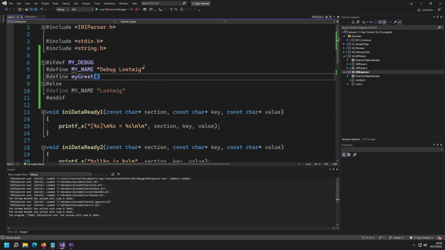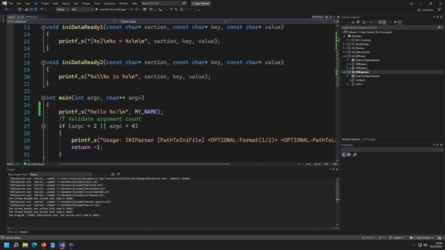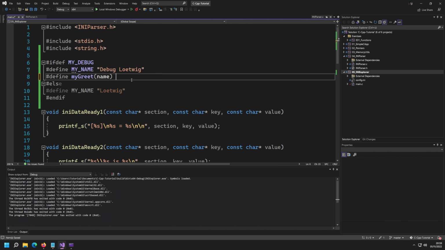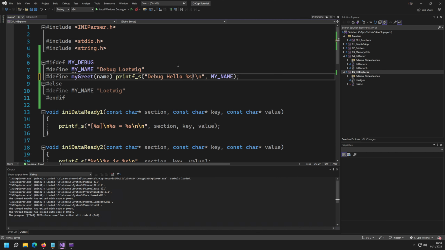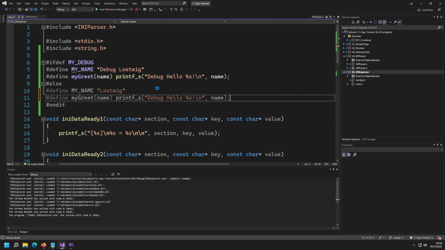So how am I going to do this? Well, if I want to greet somebody, I need his name. So my greet requires a name. Now I'm just going to steal that one here, and we're going to modify this. So if we are on debug, I want to say debug hello to my name. Not my name in this case, just the name that has been given here. So even though this preprocessor is just doing copy-pasting, it can still handle functions. So basically you're giving it a function name and parameters. It's then going to copy-paste this in by replacing the name with the actual data that the user has given it here. Now I of course need to do this for release as well, where I'm just going to greet with a normal hello.